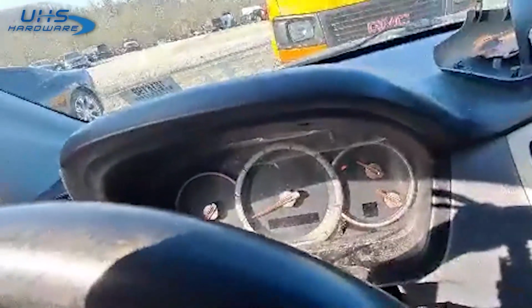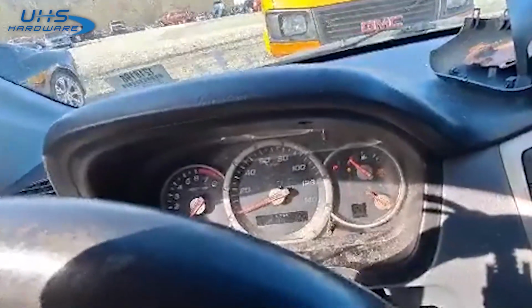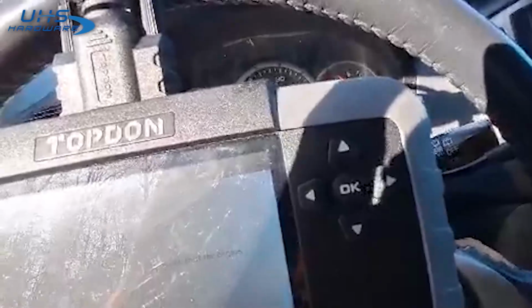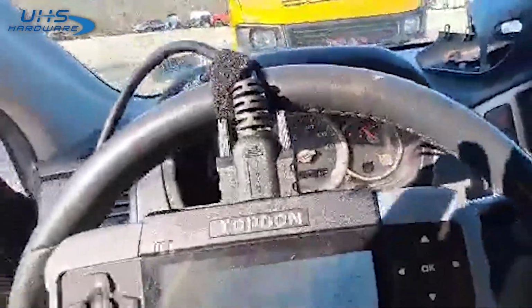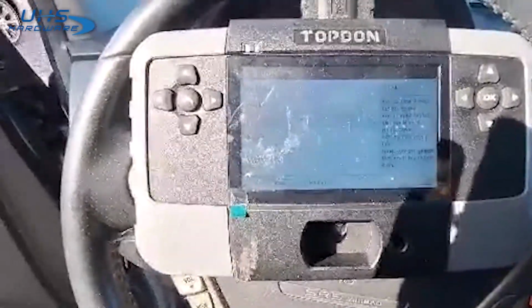So we'll check the immobilizer light. There it's on. Now it's back off and it's staying out. We'll go ahead and start it. Okay. And there you have it. 2008 Honda Pilot, all keys lost, programmed with the Ninja.